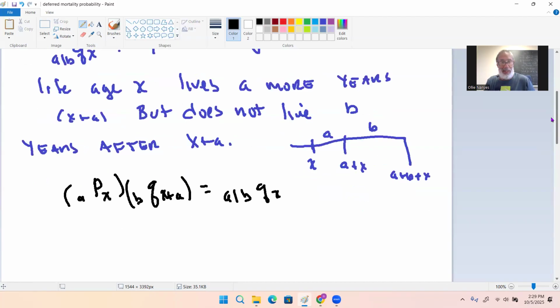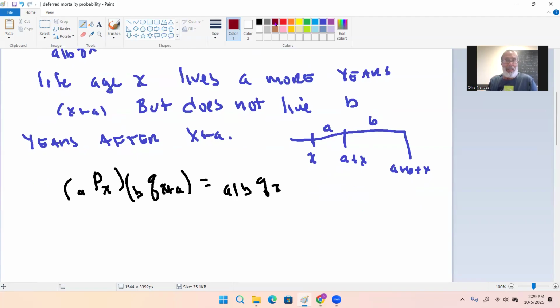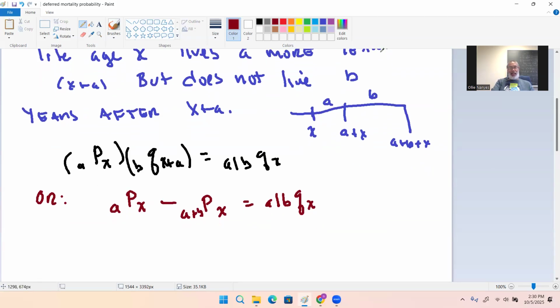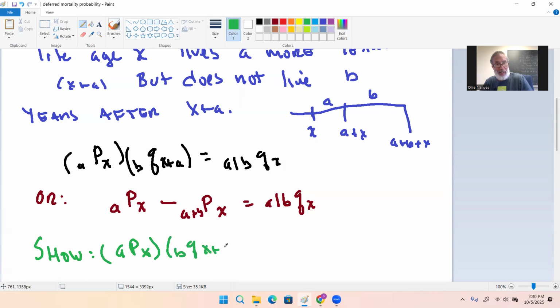Now, a second way of calculating this, just using survival functions, is that the person must first live, starts at X and lives to A, so that probability, but you remove from this the probability that that same life starting from X makes it to A plus B. Now, it is a great exercise, and one I think every actuarial science student should do, to show that these two are mathematically the same.